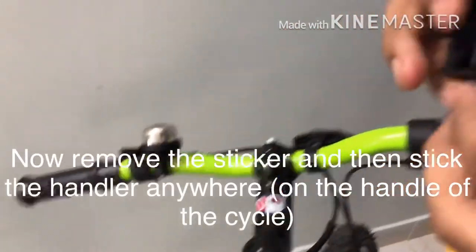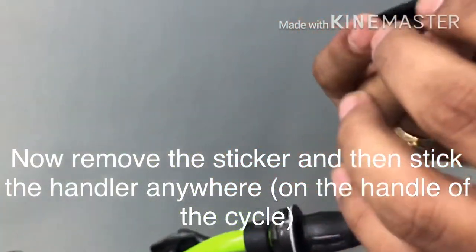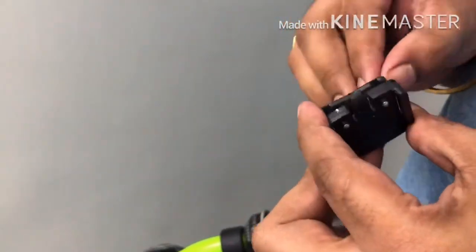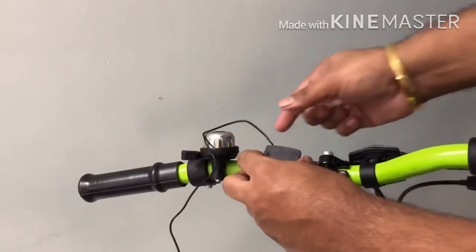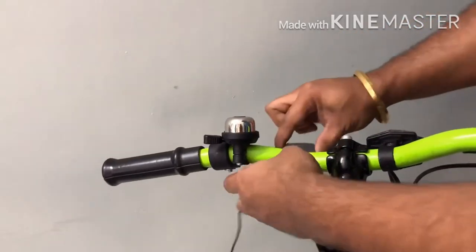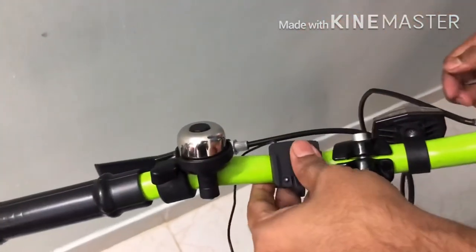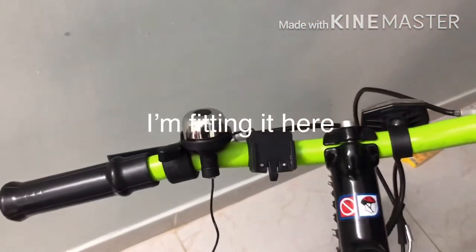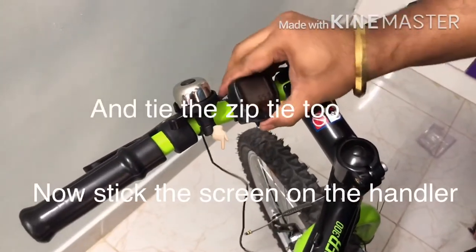Then remove the sticker of the handler and tie it anywhere on the handle of the cycle. Stick it where you are comfortable to press the buttons and see the speed. Now we stick the screen on the handler.